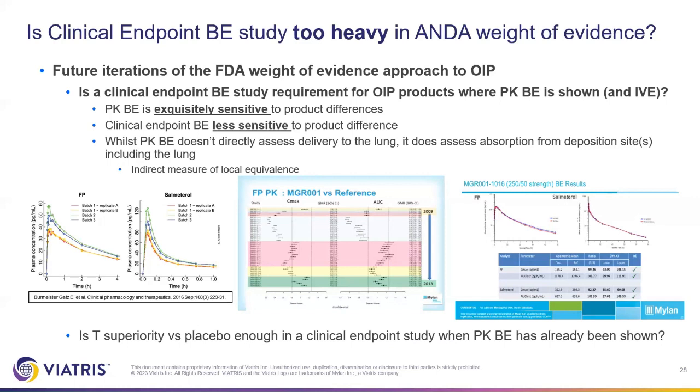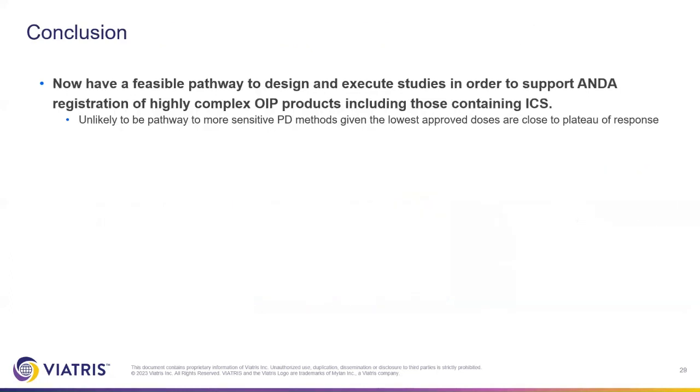And so I guess the other question maybe to ask about the guidance as it stands at the moment is: is just showing test superiority versus placebo enough? It's what was done for the innovator products that were out there. Obviously, it's the equivalence and 80-125 limits which lead to the very large sample size. Again, open questions and interested in answers.